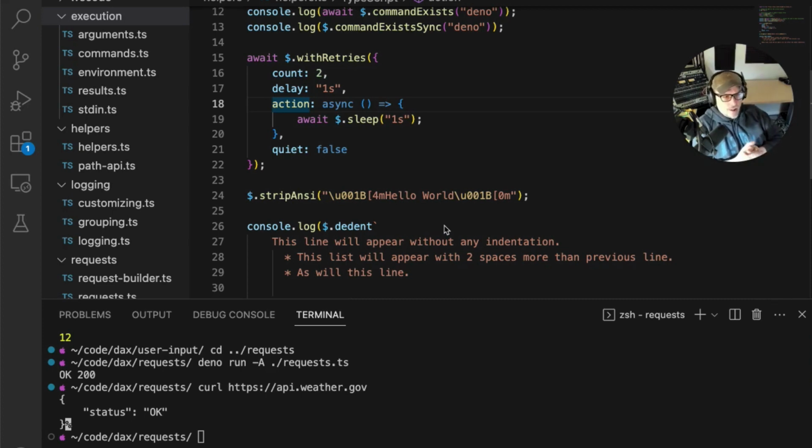And given everything that it does and its relatively small footprint, it really is a great decision to use Dax. It is supported very well by the community.